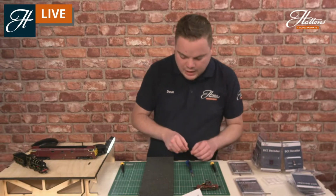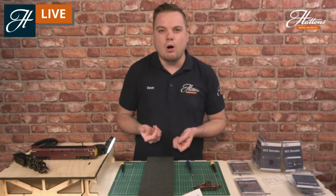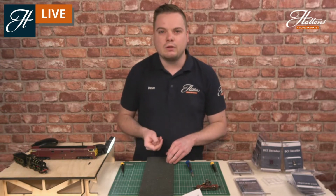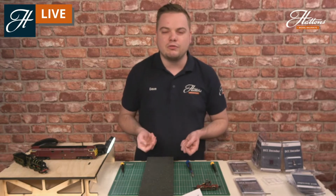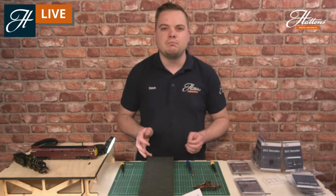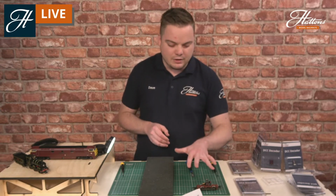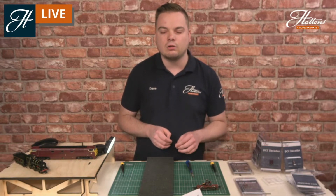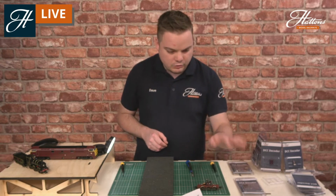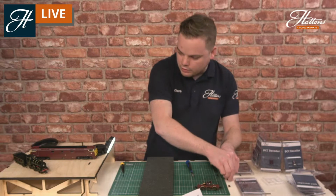One question we do get regularly is what to do when you put them on your layout. Now, all our decoders come with a default address of number 3. So if you already have a locomotive that's a number 3 or you want to change the address, you can do that. It's slightly different between each controller, but that can happen at the stage when you fitted the decoder to the loco. So then you can really start individualizing it there. So we've done our 8-pin. We've done our 6-pin. I'll just put those blanking plates to one side.